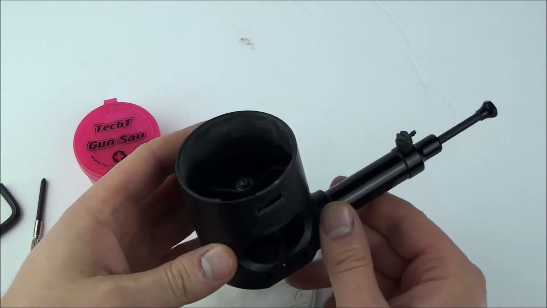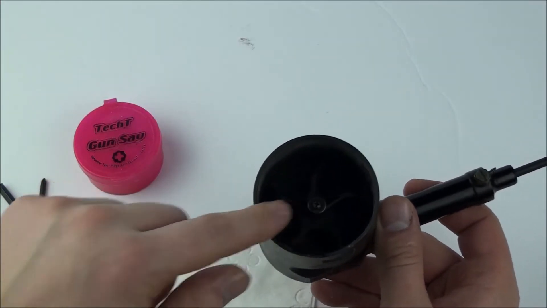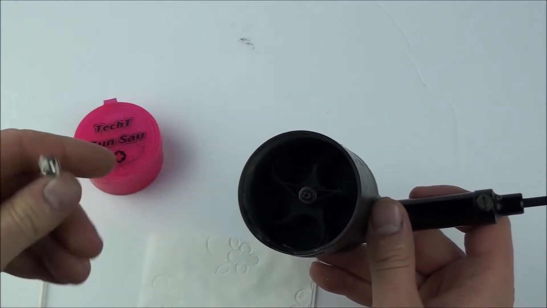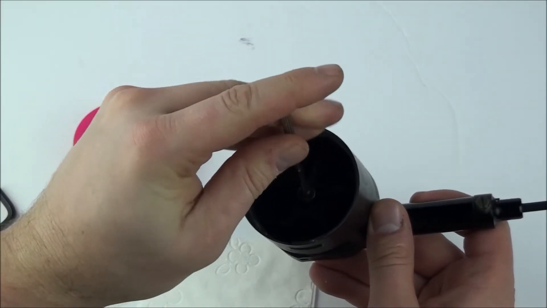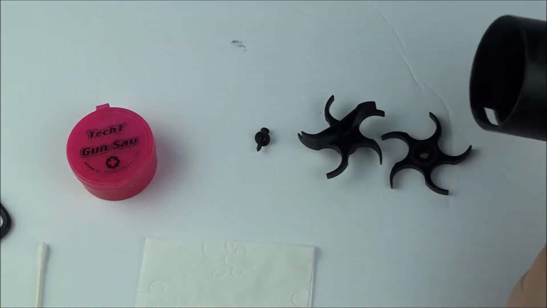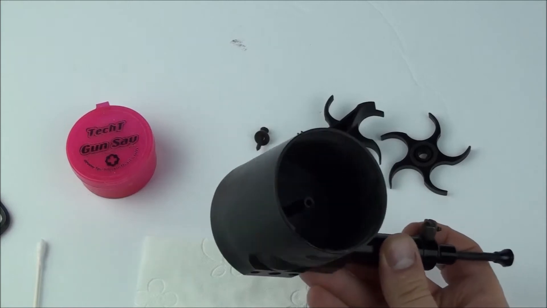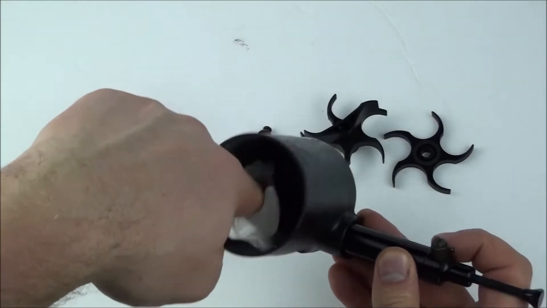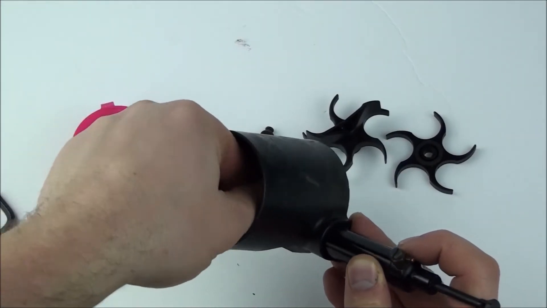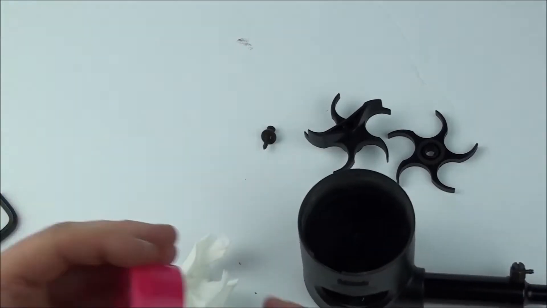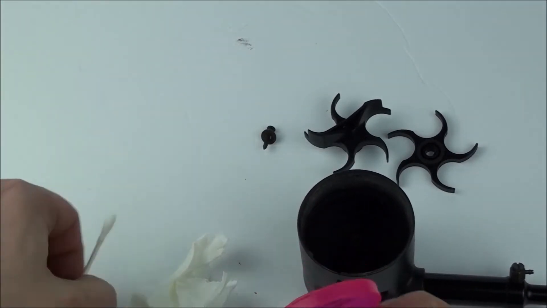First we will get our small Phillips screwdriver and remove the number 8 screw with washer directly on top of the upper sprocket, or paddle as many people call it. Now you can slide the upper and lower sprockets out of the Cyclone and clean any dirt or paint that may have accumulated in the feeder housing. Apply a small amount of grease under where the lower sprocket sits.